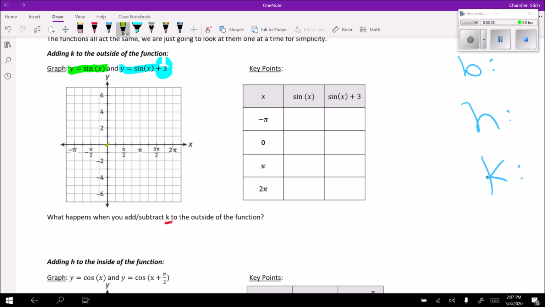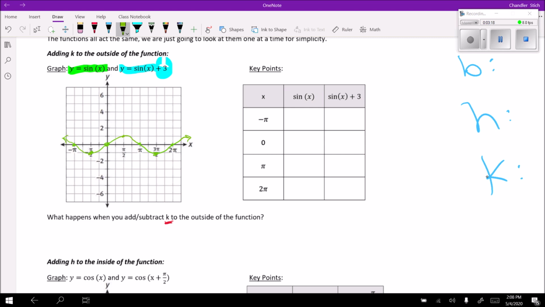The sine of 0 is 0. Sine of pi over 2 is 1. Sine of pi is 0. Sine of 3 pi over 2 is negative 1. Sine of 2 pi is 0. Sine of negative pi over 2 is negative, I said 1 and then I wrote 2. That should go there. Negative pi would be 0. So you can kind of see how this is going to look. It's going to look something like this. Again, just a rough sketch.